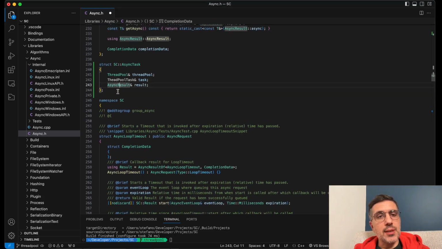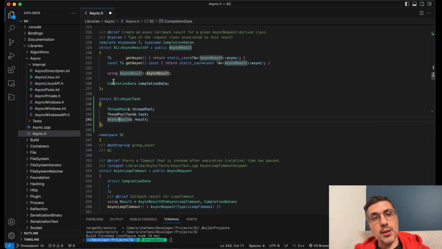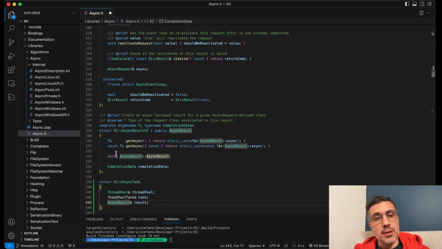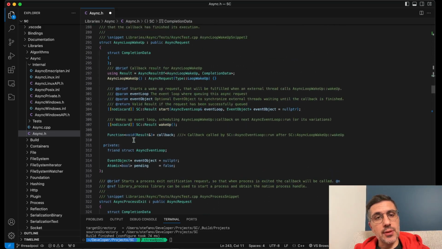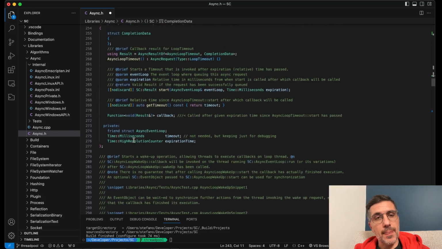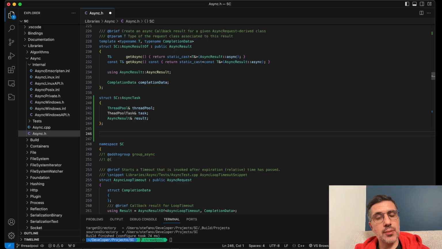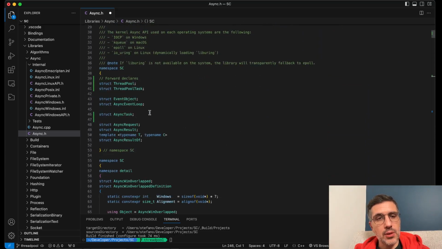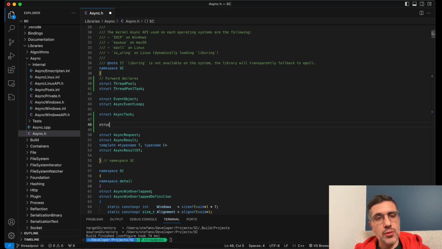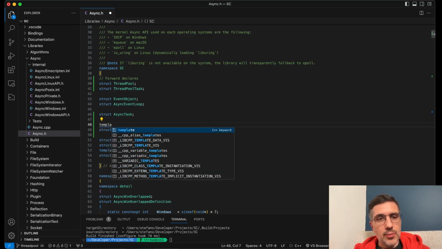All right, the problem is that the AsyncResult is an object that has a different type for each completion. So how do we even store this? We cannot ask the caller to use an AsyncTask. We should probably create some sort of, how do we call it? Let's say struct AsyncTask of, I don't know. These are terrible names.